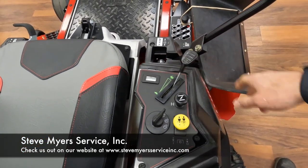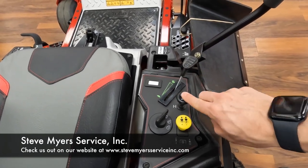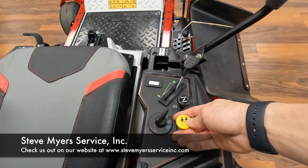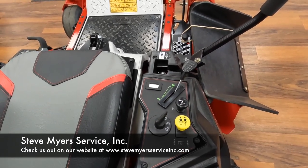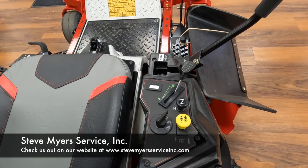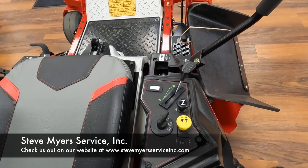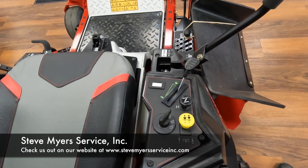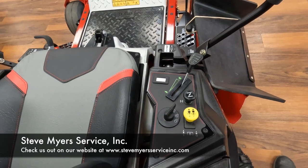In order to start the machine, we would suggest full throttle and full choke. Then once your engine starts, go ahead and push that choke down. For blade engagement, the best thing we recommend is full throttle. When you're ready to engage the blades at full throttle, pull up on the button — that's going to engage the blades. The reason we suggest full throttle for blade engagement is it's going to get everything moving quicker and up to full speed faster. If you were to engage it at lower RPMs, that can allow the engine to lug, allow the belt to flop around, and that could lead to premature belt wear. The belt could stretch out or it could even knock it off of a pulley. That's why we suggest full throttle for blade engagement.